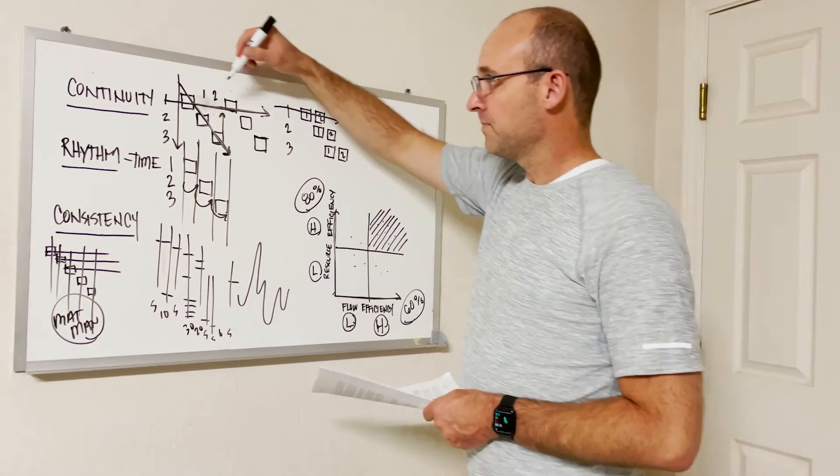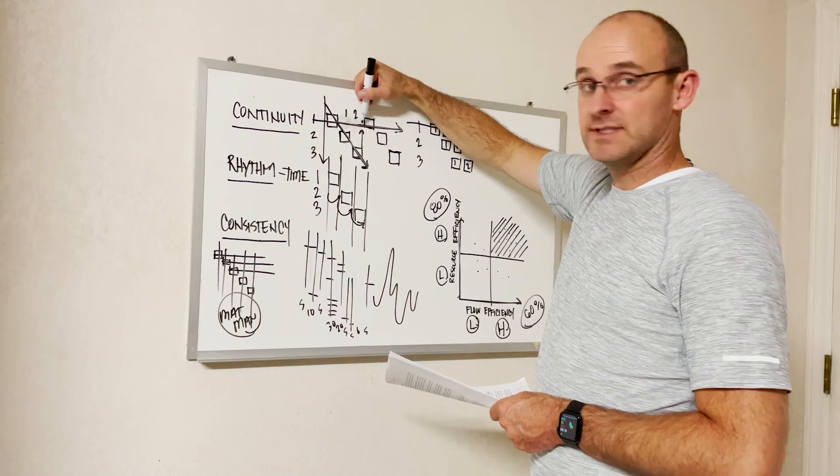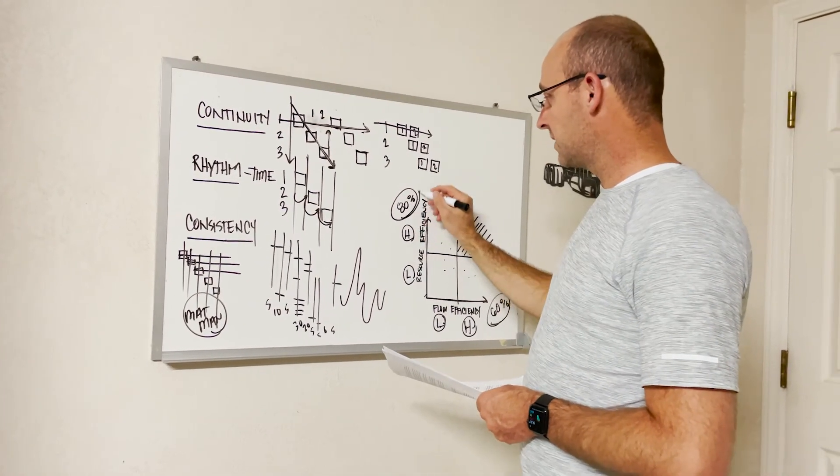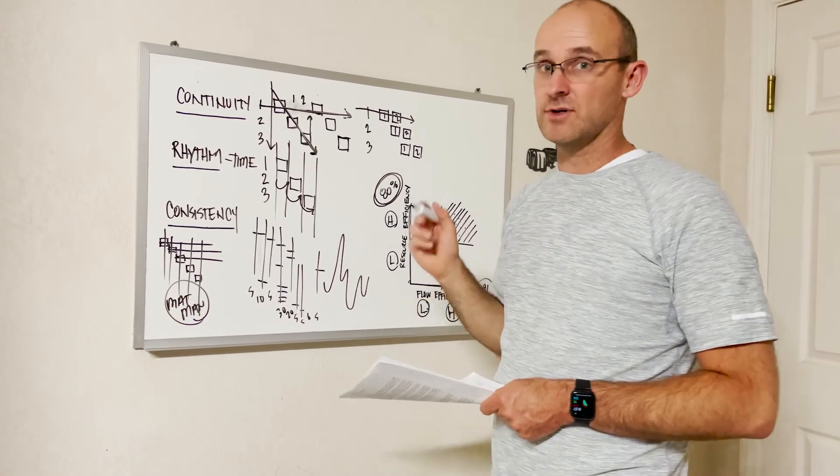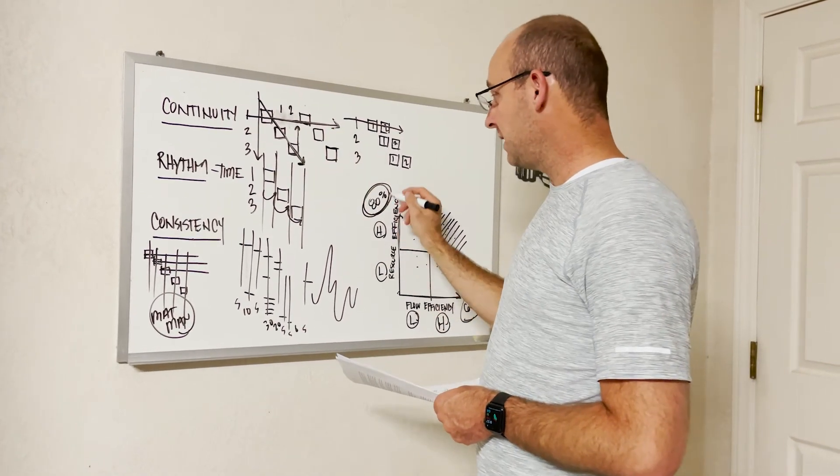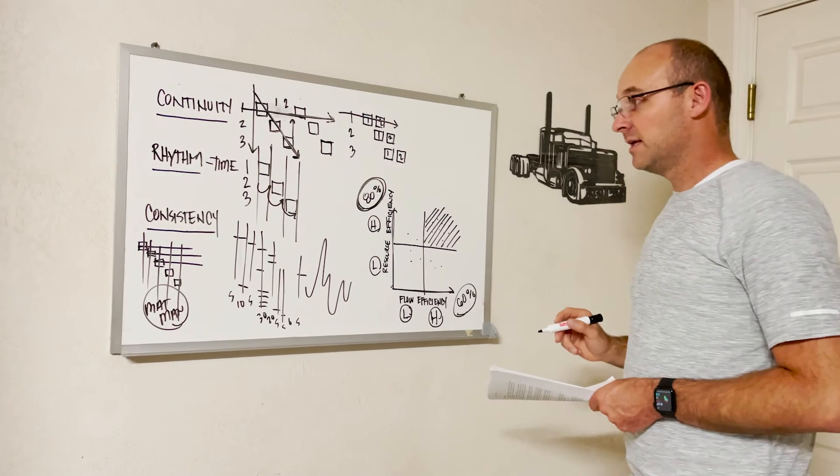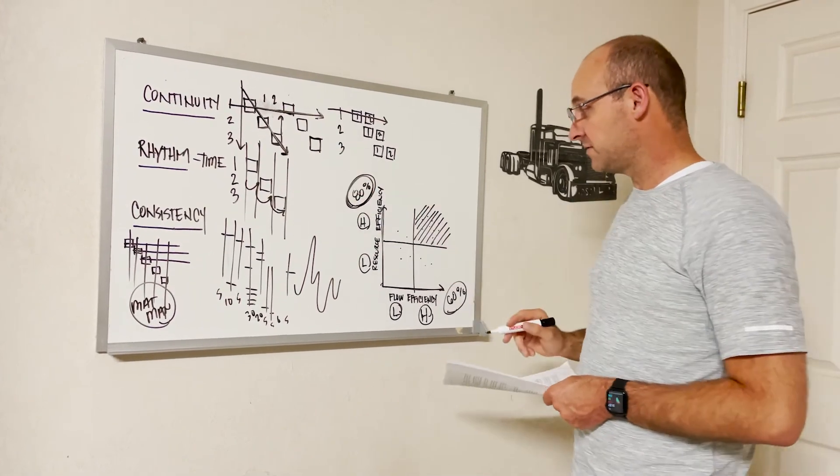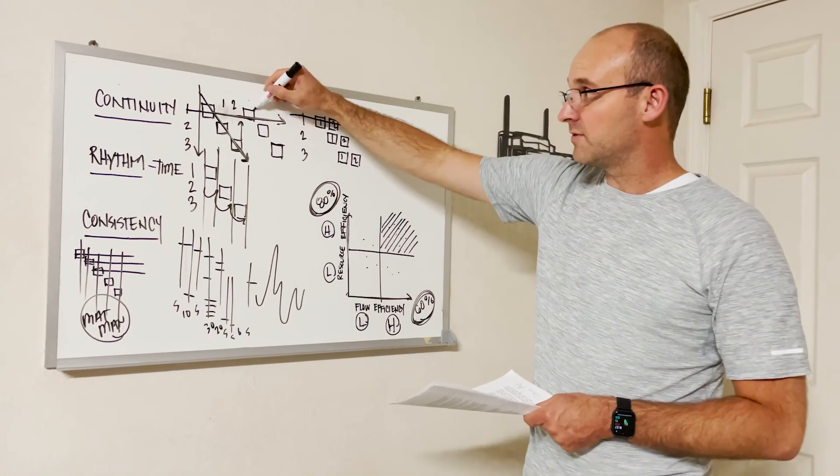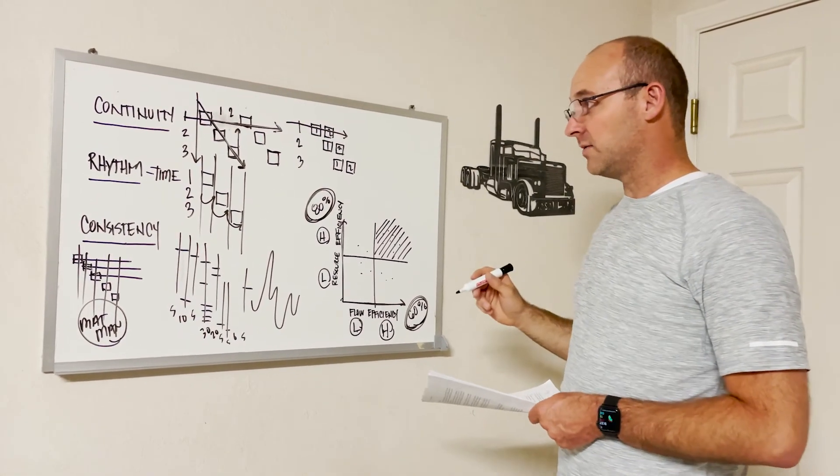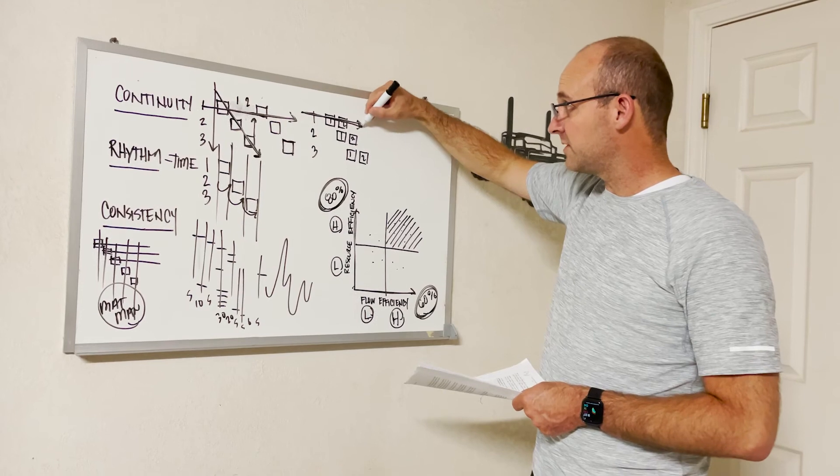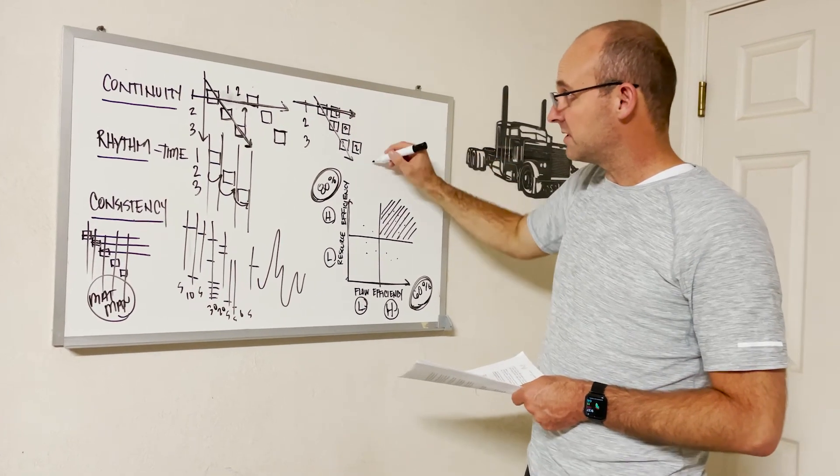So when we look at flow, we do want to get rid of these continuity gaps, these time gaps, these efficiency gaps, but most of the time in construction, because the workers and the resources are the process, we really are 80% of the time wanting to see that flow from a resource efficiency standpoint. And most of the time we're one above this, but we get about 60% on the flow efficiency side. Bottom line though, is when you can increase both of them. And right here, this is the ideal. This is a flow efficient and a resource efficient tact plan right here.